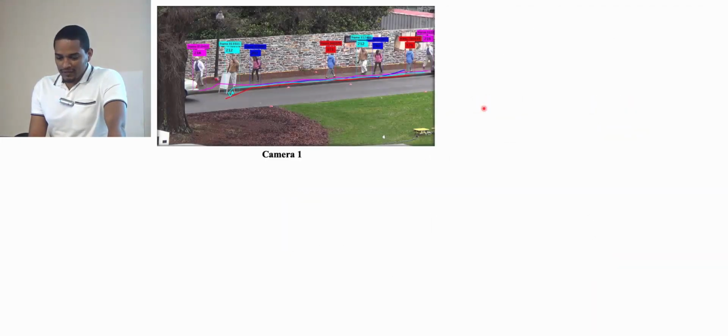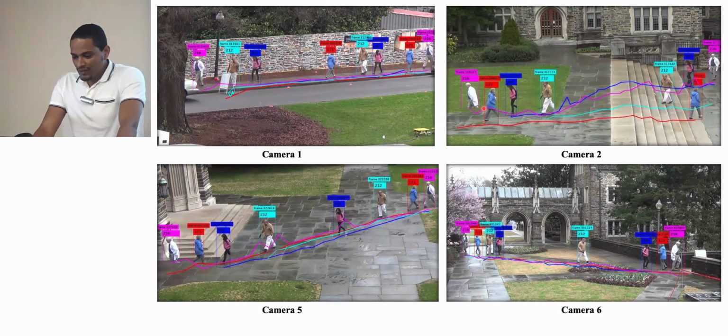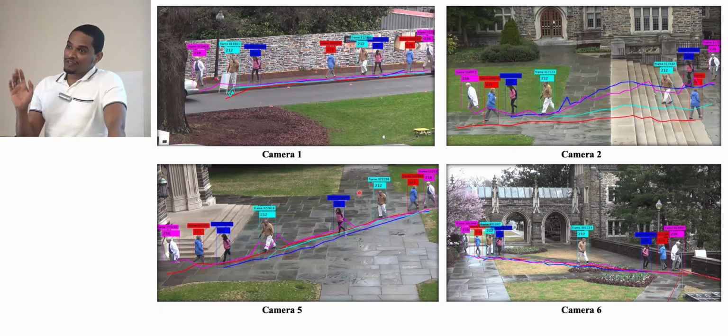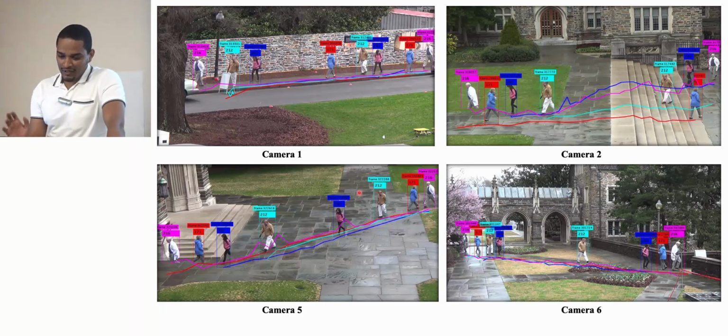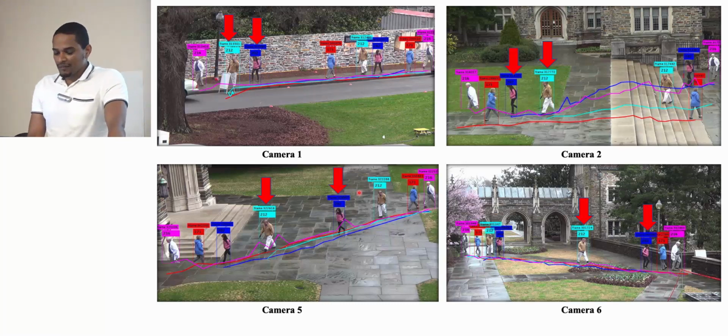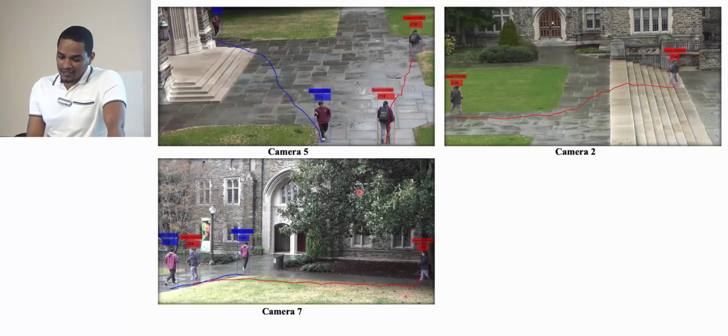To show you some qualitative results, all these 4 people appear in all 4 cameras: camera 1, 2, 5, and 6. They appear at different times, but we plot them together for the sake of visualization. As you can see, we are able to give this guy persistent labels throughout the video. Similarly, this woman gets a persistent label whenever she appears in all the cameras, and likewise this woman. And a few more challenging examples.